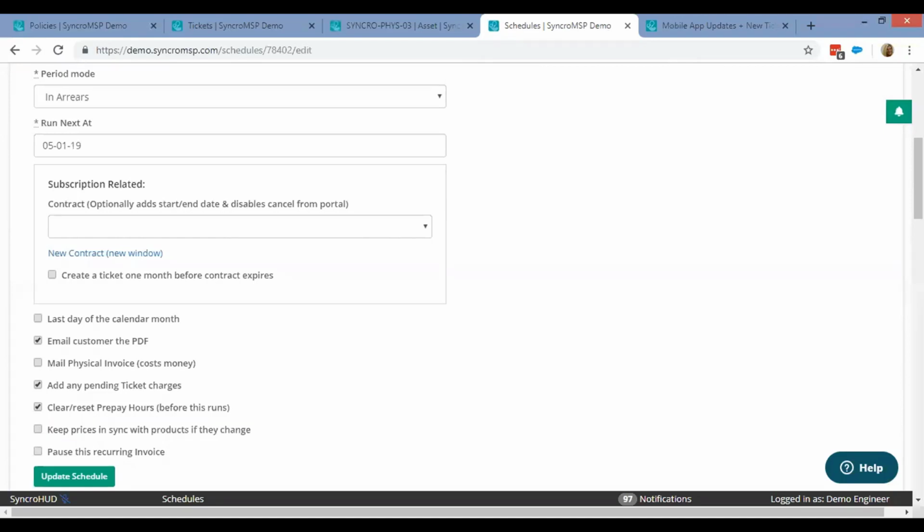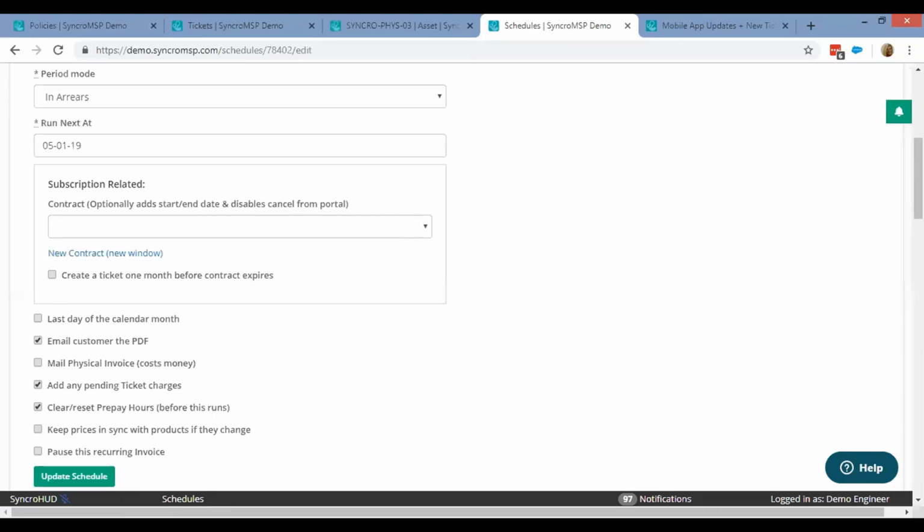So what this does is if you check that checkbox, and let's say you were charging $99 a month per endpoint to your clients, and now you charge $129. If that checkbox is checked, once you change the pricing in the inventory item, it will automatically sync it to this recurring invoice, but if you check it with all of them, then it'll do it to all of them. So that should hopefully save you some time and prevent you from undercharging your clients.